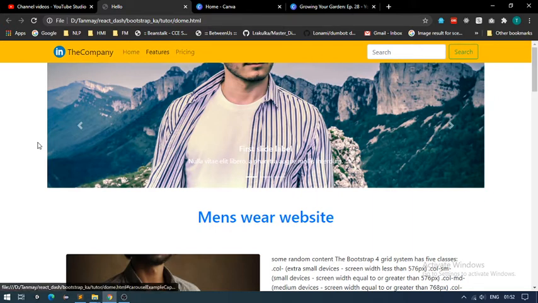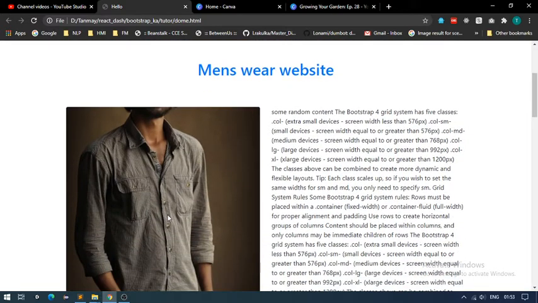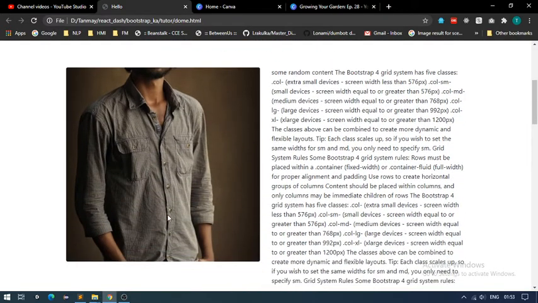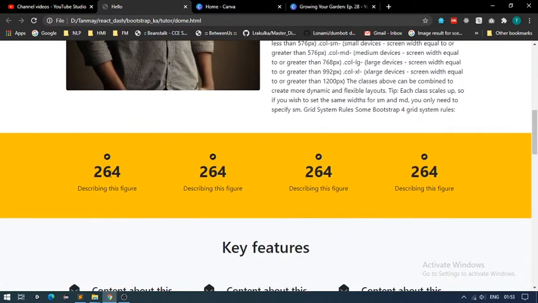So starting here I have designed a nav bar, and here we have a carousel, and these images which I have retrieved, it's using an API which you would see in the videos, and here I have put dummy contents, and as you can see also dummy numbers here.